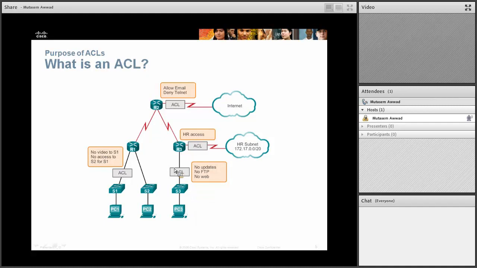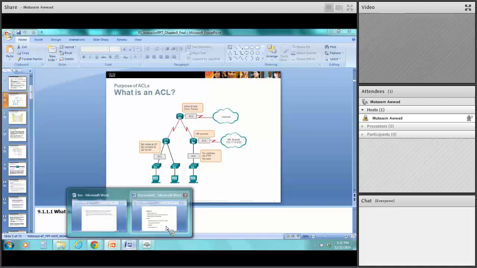For example, these people said, I don't want anybody from LAN 1 coming into my LAN. So you create a standard list on R3, close to the destination, and you say access list number 10, deny these guys, their source IP address, and you apply it on the out of this interface. Why do you place it there? Because if you apply it here close to the source, the source IP address will be there, and therefore they can't even go anywhere, because they'll always be denied from going out. So you place it close to the destination.